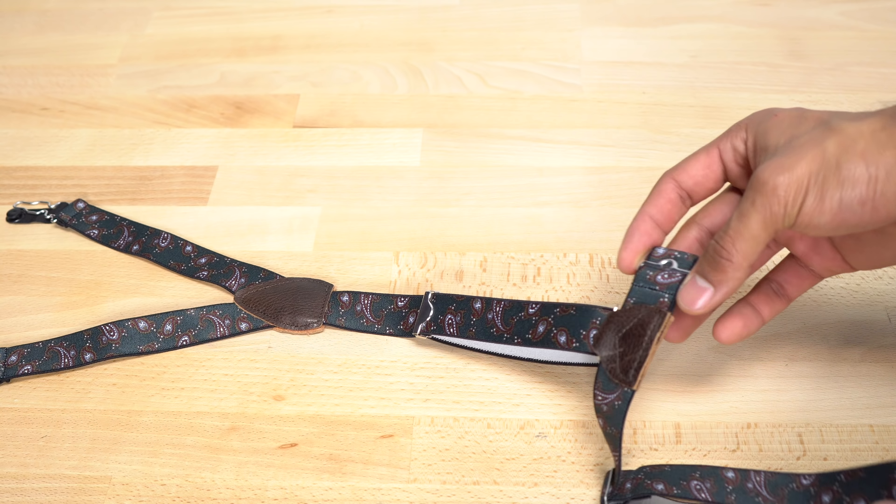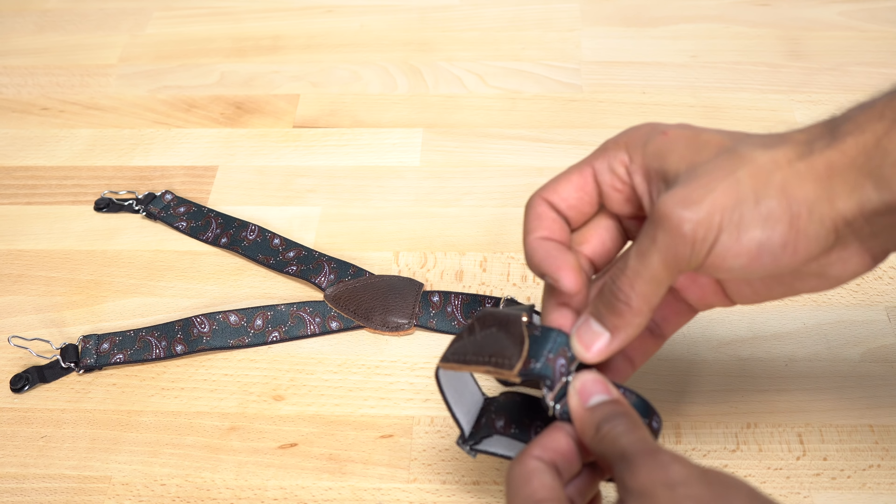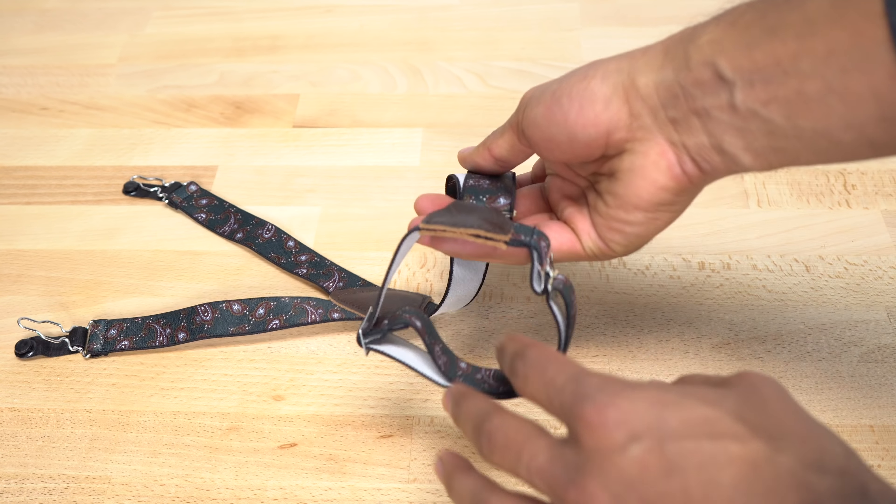These particular shirt stays are from KK&J — probably some of the nicest you're gonna find. They're handmade here in the USA with high-grade materials, from the metals to the fabric, and they're adjustable, so it's one size that you adjust to your specific fit. KK&J recently updated these so you can now wear them without socks — it doesn't matter if you're wearing jeans, chinos, or suit trousers, even with loafers or sneakers with no-show socks. If you want to check out KK&J shirt garters, I'll have them linked below with a discount code so you can be part of the club of sharp dressed men.